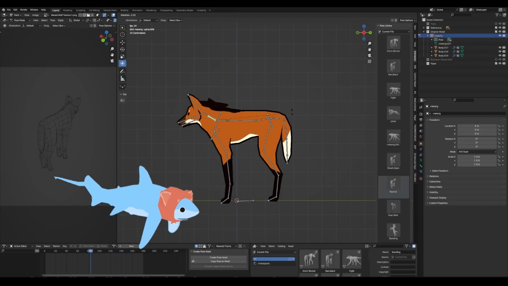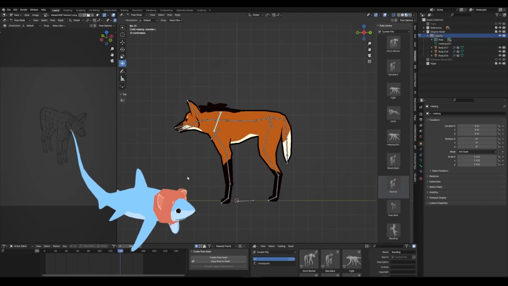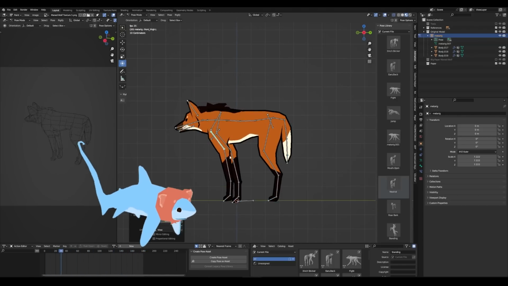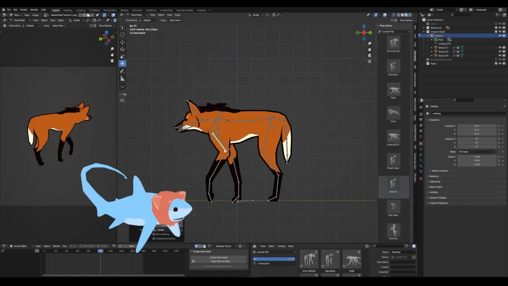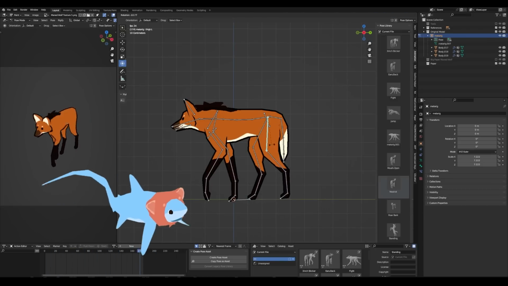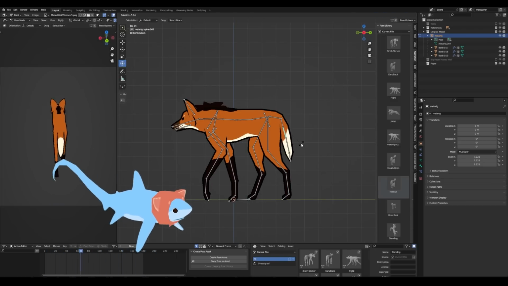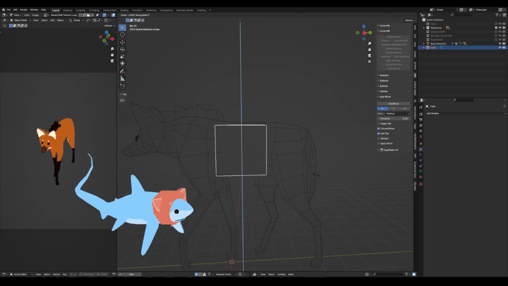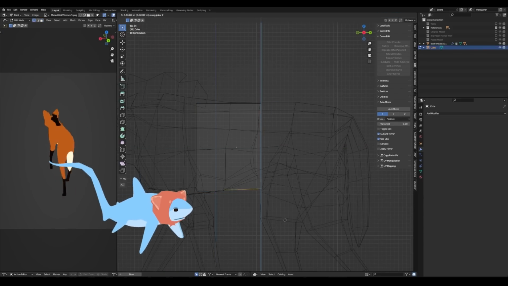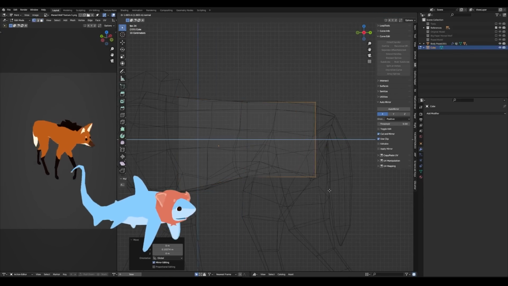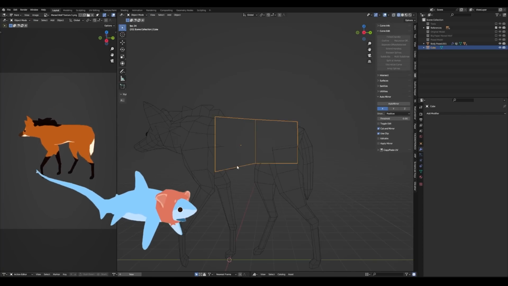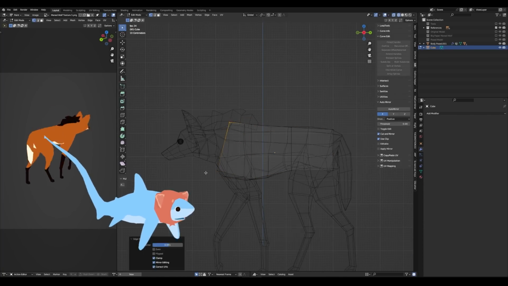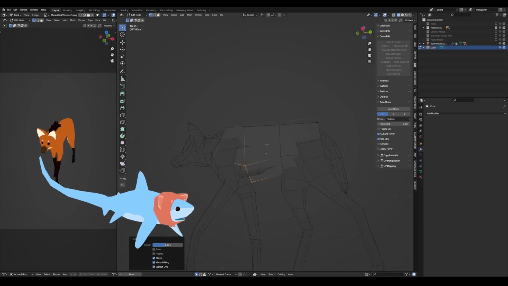My last project for this model was to design 2 maned wolf papercrafts for Sneepsnorp Club. This video is already quite long, so I thought I'd just show the modeling process for the larger papercraft, which I really love. Again, I'm really glad that I rigged this model so I can make different poses really easily. I decided to go with this kind of relaxed walking pose for the big papercraft. The model really came together pretty easily.